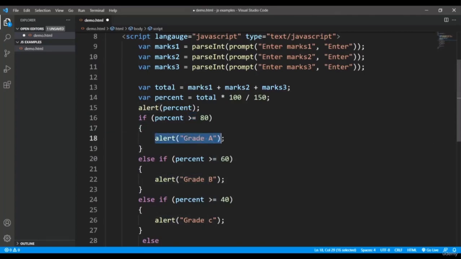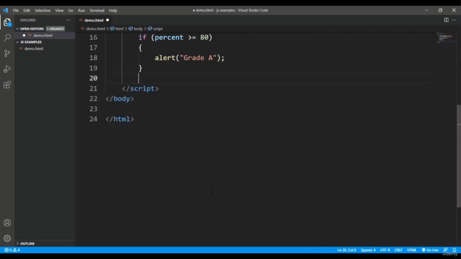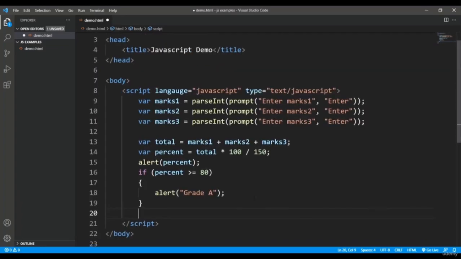So if this particular condition is true, I will get an alert box with grade A. Now if this condition is incorrect, it actually depends on what you have written after that. For example, if I don't have these lines of code, then if the percentage is not greater than 80, nothing is going to happen. If it is greater than or equal to 80, I will get a message grade A.